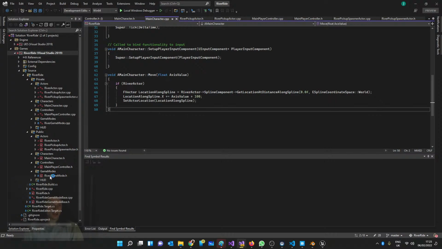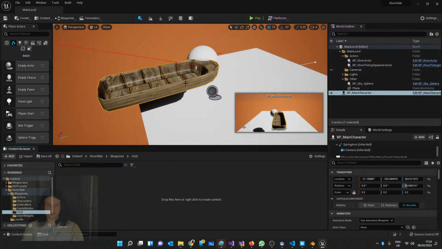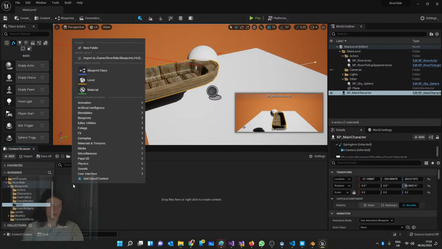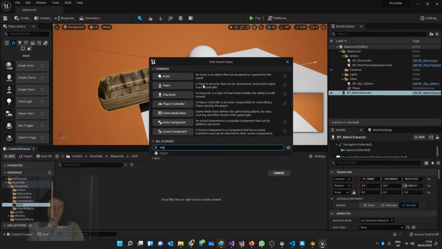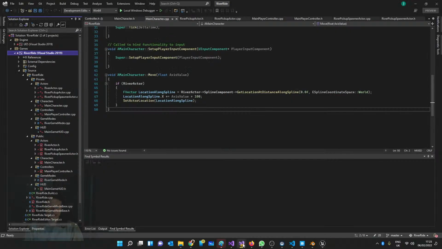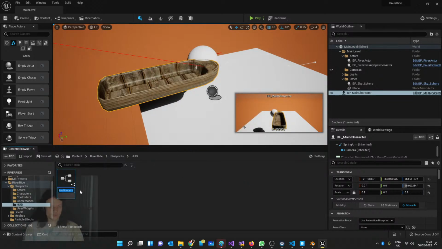Cool. And now we should have our new HUD classes. And in the HUD, I don't think we need to do too much, but let's first glue this up to a blueprint. So we click on that, we right click, and we go Blueprint Class, and we go, main HUD, I think we called it. Main HUD? What do we call it? Main game HUD. There it is. Select. We'll call this the HUD main game HUD.